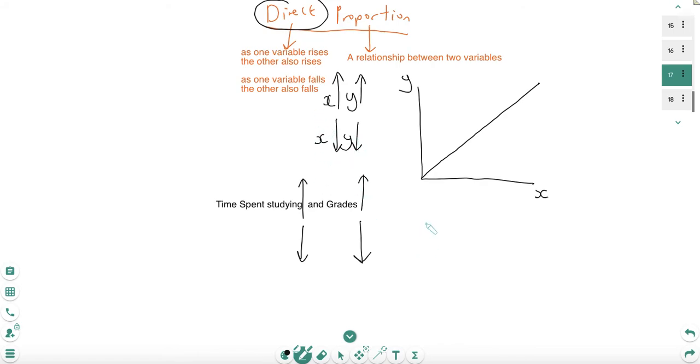So we can always graph this. Well, our x-axis is what we can control. We can control our time spent studying, and we're measuring our grades. So the more time spent studying, the higher your grades will probably be. Hence, this is called directly proportional, okay? So let's get into some questions about direct proportion, all right? And let's learn this framework.